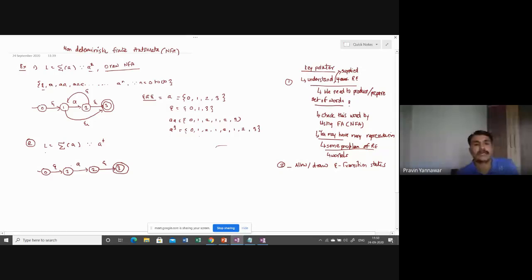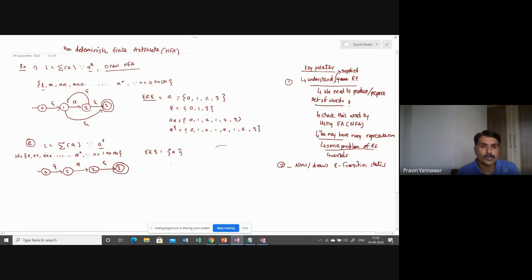Okay, so look at here. If it goes with epsilon A epsilon, it means I am going to get A. So for this A plus, my set of words are A, A A, A A A, and so forth, A raised to N, where N goes from 1 to infinity. Fine, so this is how it works. Okay, but now let's go for this one.